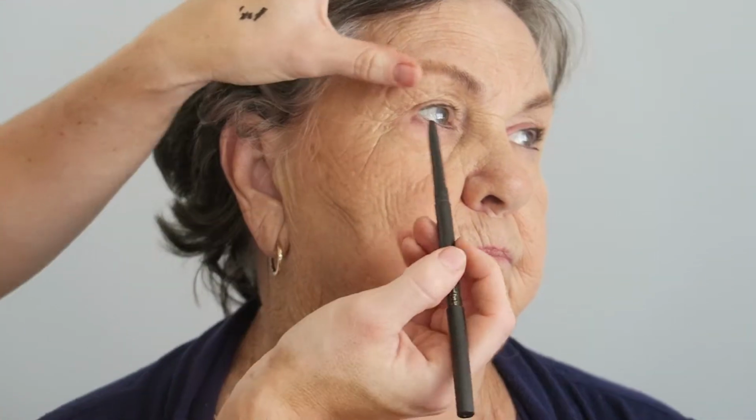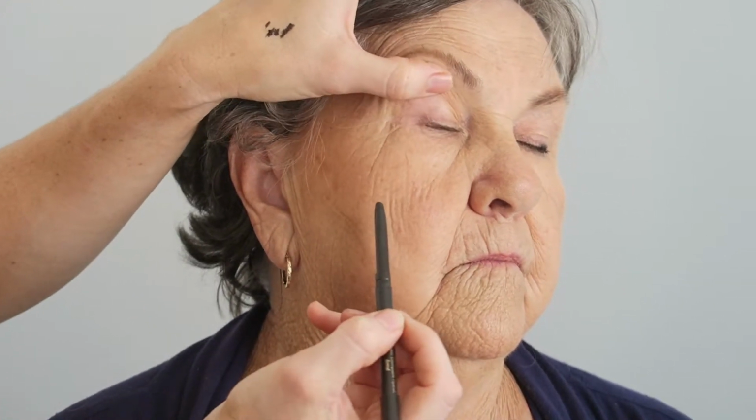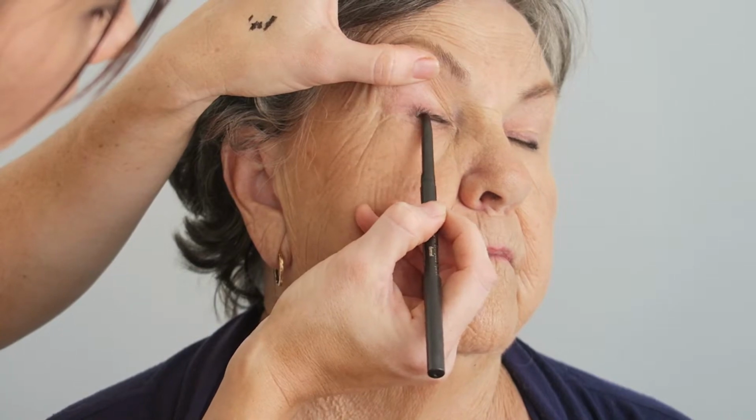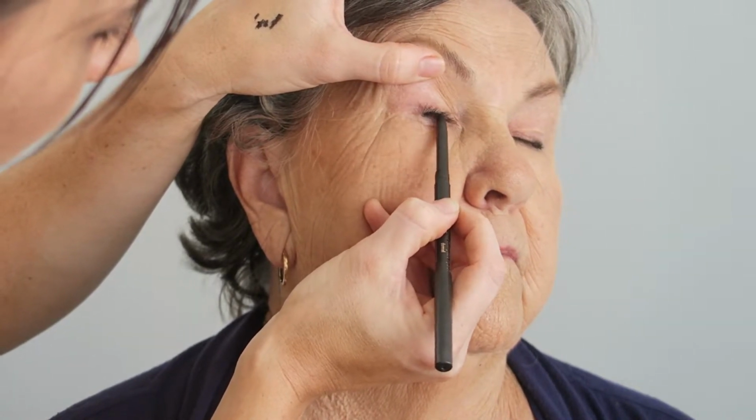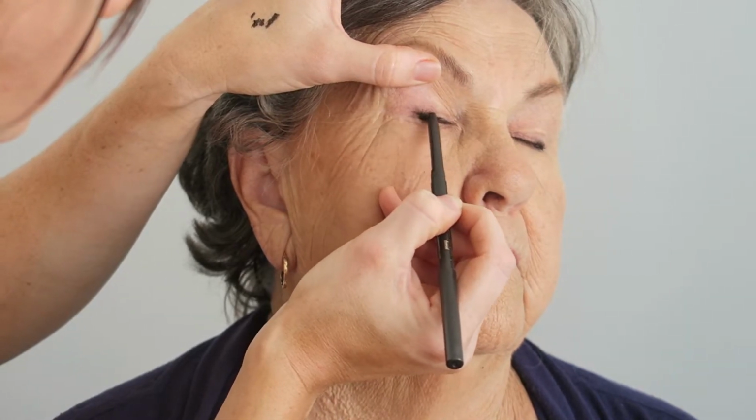I'm going to go from this side because it's a bit hard for me to work on that angle. So I'm going to come around and show you how quick and easy it is to do on this side. So close with me, just really gently. You're lifting your eye up as much as you can, and you're coming in under here on that bottom lash line. You can pop a little bit above, and that's it.